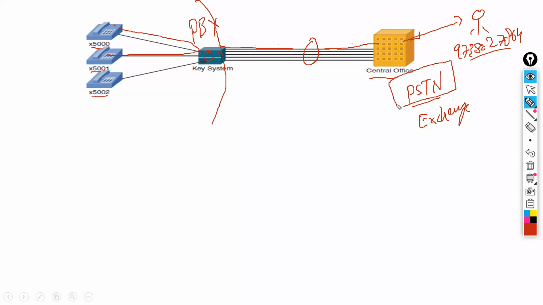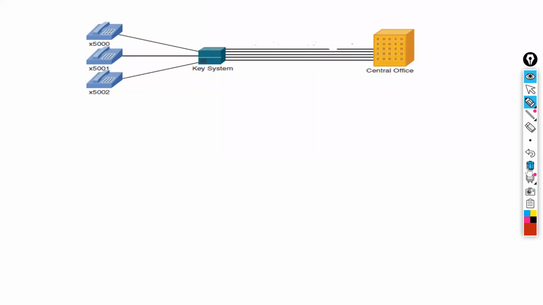This is very important, PSTN. We are going to use this many times. Even in the lab, we are going to implement PSTN, and we are going to do troubleshooting with this one. Got it. This is how we were using the key system earlier. Now these are the traditional phones. Landline. Have you seen that landline? If you want, I can show you later. That's how earlier there was an infrastructure for unified communication. Means to make voice communication, this is how the infrastructure was earlier.